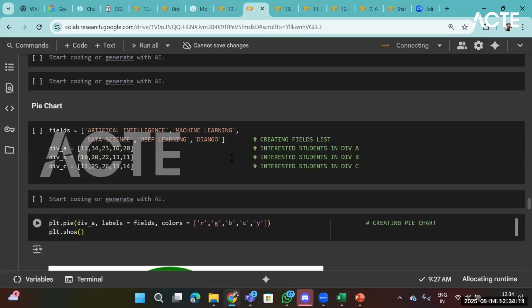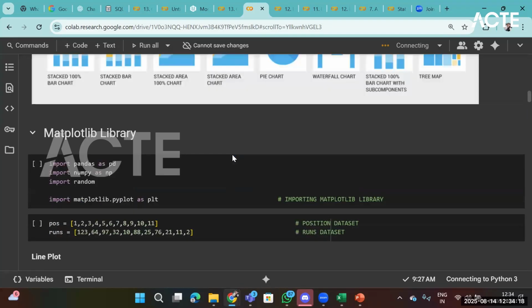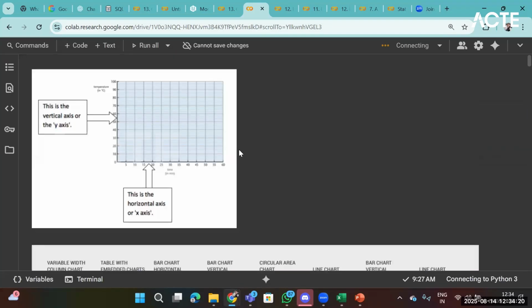How to plot the graph in Python. There are mainly two libraries used to plot graphs: one is Matplotlib and the other is Seaborn. We have seen how Seaborn is used before, right? When you're identifying the null values, we used a Seaborn method.